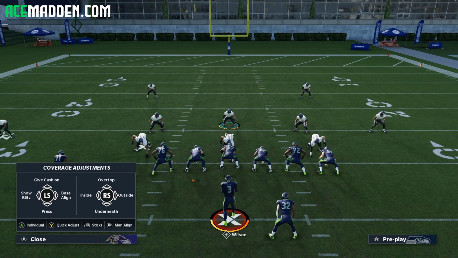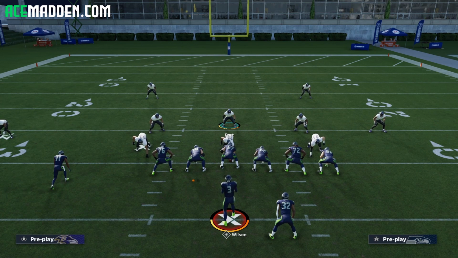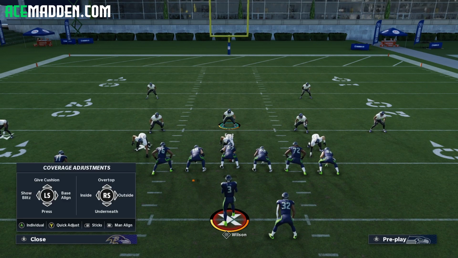And if you shade over the top, you're going to be less likely to get burned over the top. So that's a good way to think about it. As far as the other adjustments at the bottom, you'll see that we have man align, sticks, quick adjust, and individual. I'll quickly go over protect the sticks.